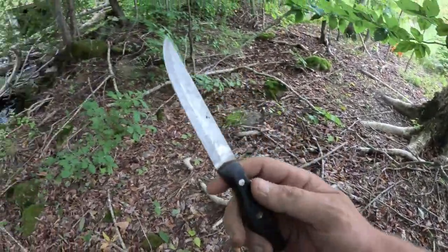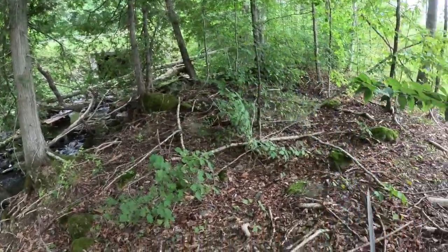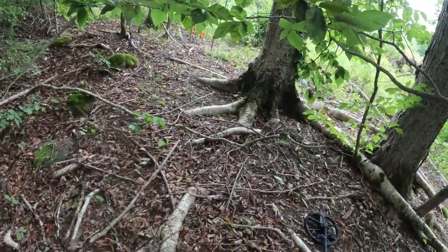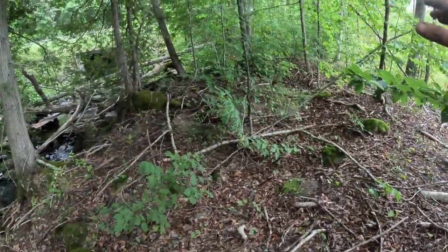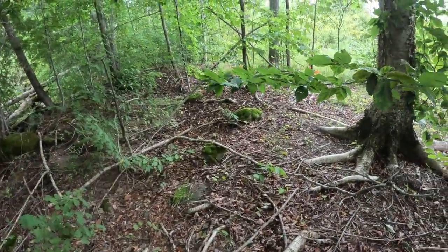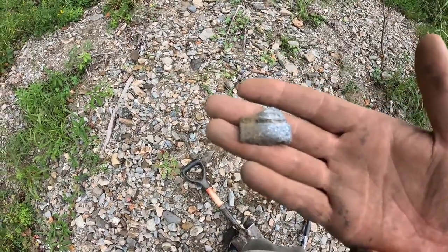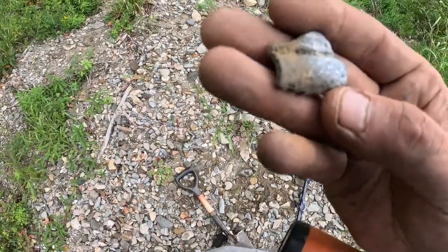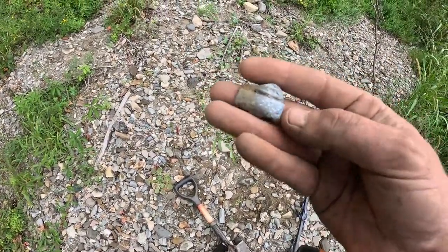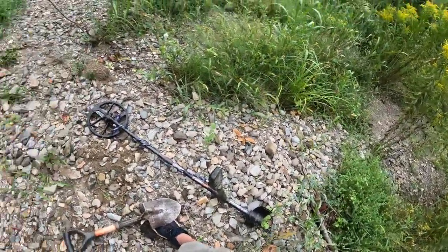Surface find — see my murder weapon? Take that home and have steak. We'll try to put that in the pocket without stabbing myself. Just detecting along this hill — haven't really found too much up through there. We found this by looking around — does anybody know exactly what that is? It even says something on it, but this is the sight off the end of a toy gun. Found it out here in this weird stuff — you never know once you go.